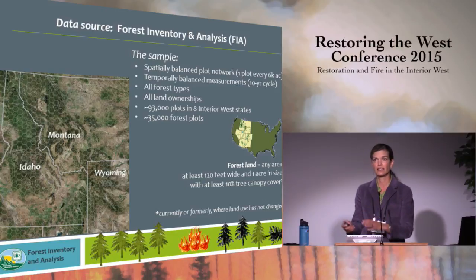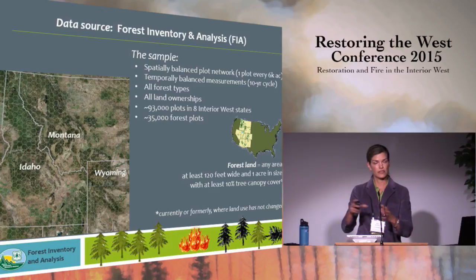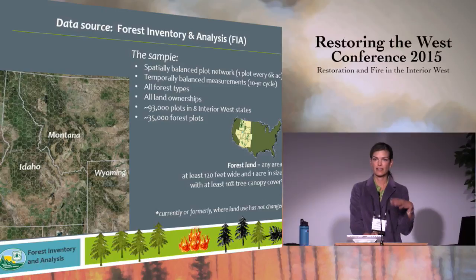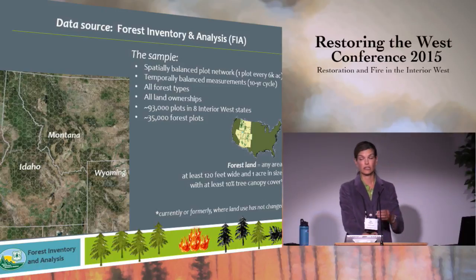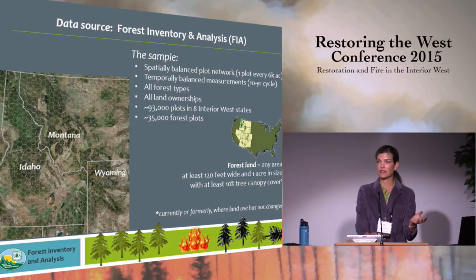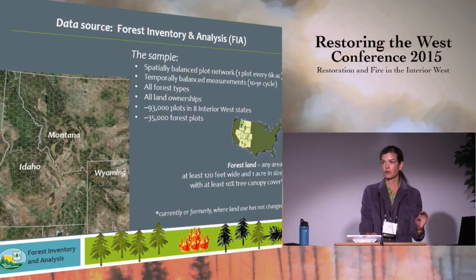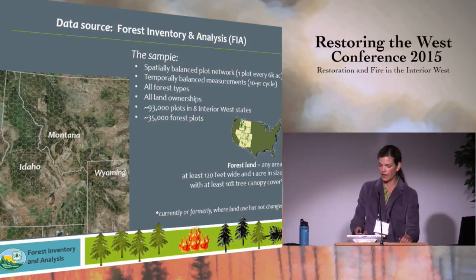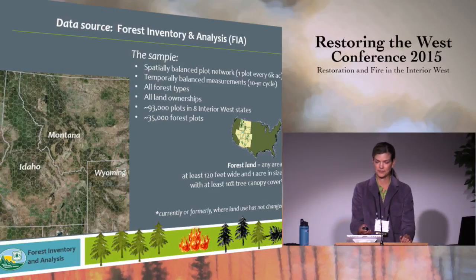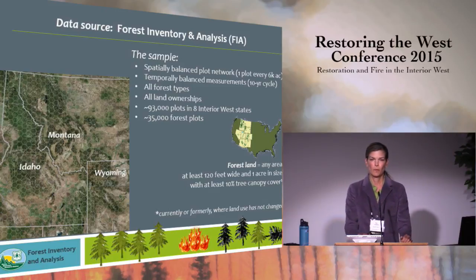And when I say forest land, FIA defines forest land as any land that's at least a certain width, a certain size, that either has 10% tree cover or formerly did in the past. And that's important when we talk about fire, because say you have a dense stand of trees that's either clear-cut or experiences stand replacing fire, the fact that there's no tree canopy cover there doesn't make it non-forest according to the FIA definition. We want to continue monitoring that site as it recovers from that disturbance.